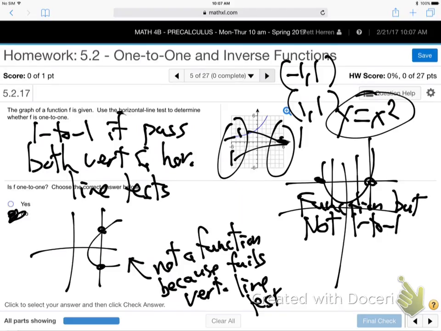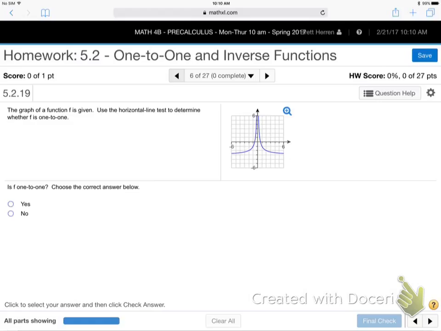Try that again. Oops, the answer is yes, because I did it wrong. They just had that graph. So that one, yeah, failed. It passes the horizontal line test. A horizontal line hits only one point, so there's only one x for one y, according to that function. I was just thinking about the vertical thing. No, that one's going to fail the horizontal line test all over the place. Yeah, it's a function, but it's not one-to-one because a horizontal line hits two points.